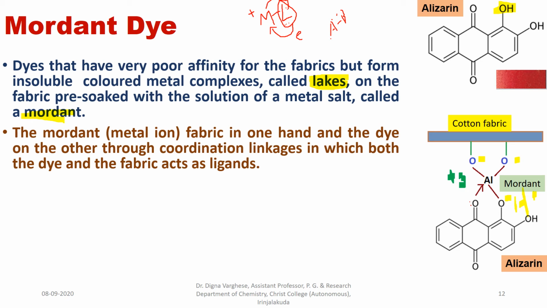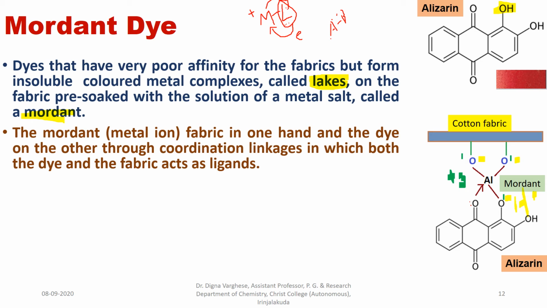So one OH from this, a second from this OH group, and a third from this OH group will eliminate 3 H plus, forming 3 O negative ions that will neutralize the molecule here. So this forms a mordant dye, which means it forms a metal complex or a coordination compound.